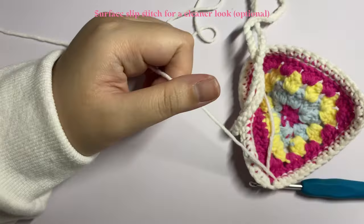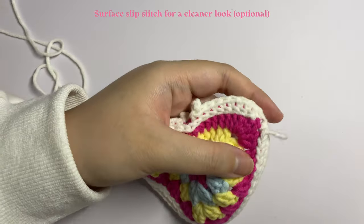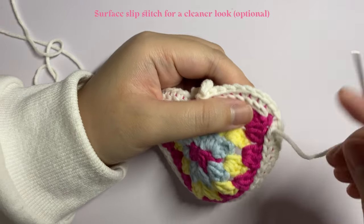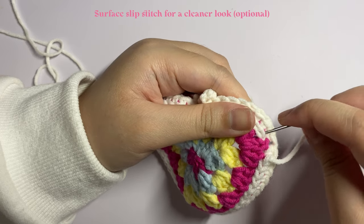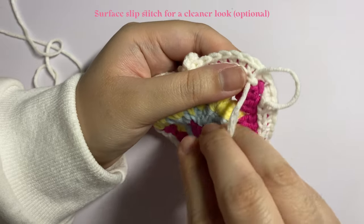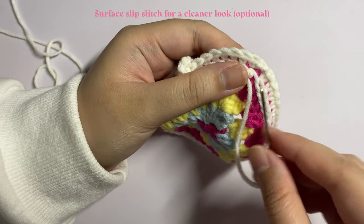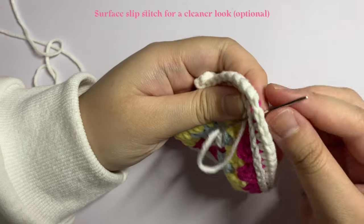Now you're going to cut your yarn and pull through. Now with your darning needle, we're going to make a fake slip stitch right here. First you're going to insert your needle through the first slip stitch that we did and pull through. Then you're going to insert your needle through the middle of the slip stitch right here and pull through from the back.